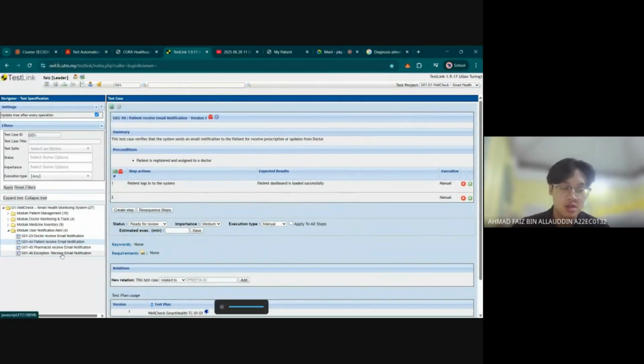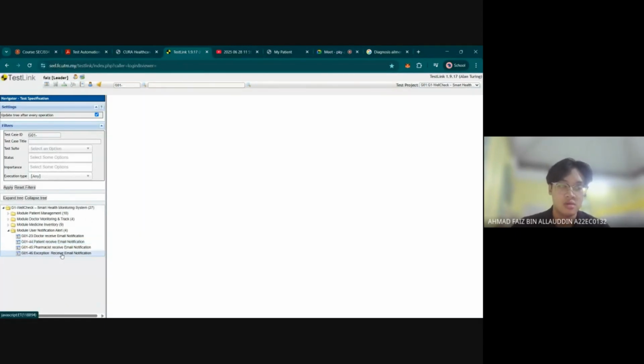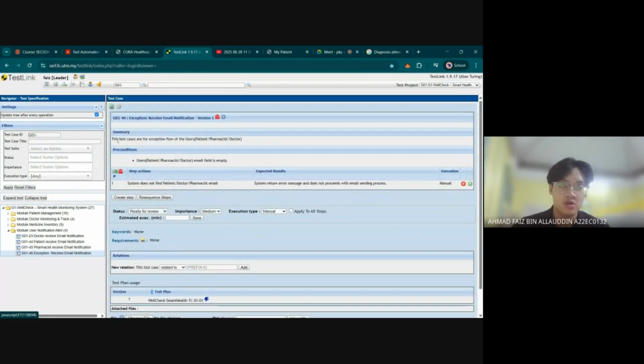For the third test case, let's go for the exception test case, which is for exception flow. So let's create it first.